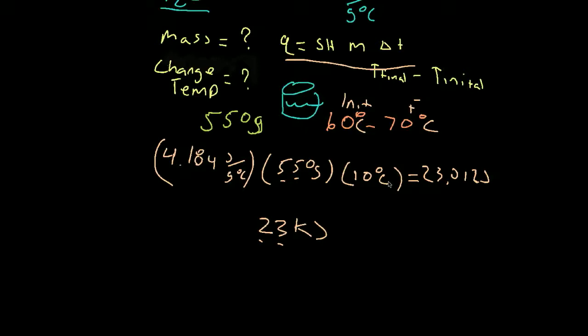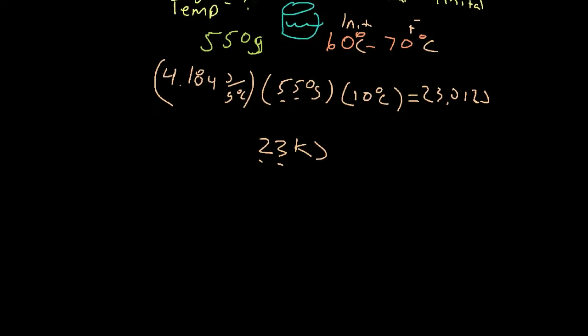Alright, in the last video we talked about specific heat and energy, and I introduced this formula where, if we have the specific heat of a particular substance, like water or anything, we can calculate the amount of energy to increase or decrease its temperature. We did a simple calculation with water, and this time we're going to get into solving for each one of these variables. If I give you the energy, the mass, and the change in temperature, what's the specific heat? Or vice versa, if I give you the specific heat, the energy, and the change in temperature, what's the mass? And so on and so forth. So we're going to go ahead and work one of those problems now.